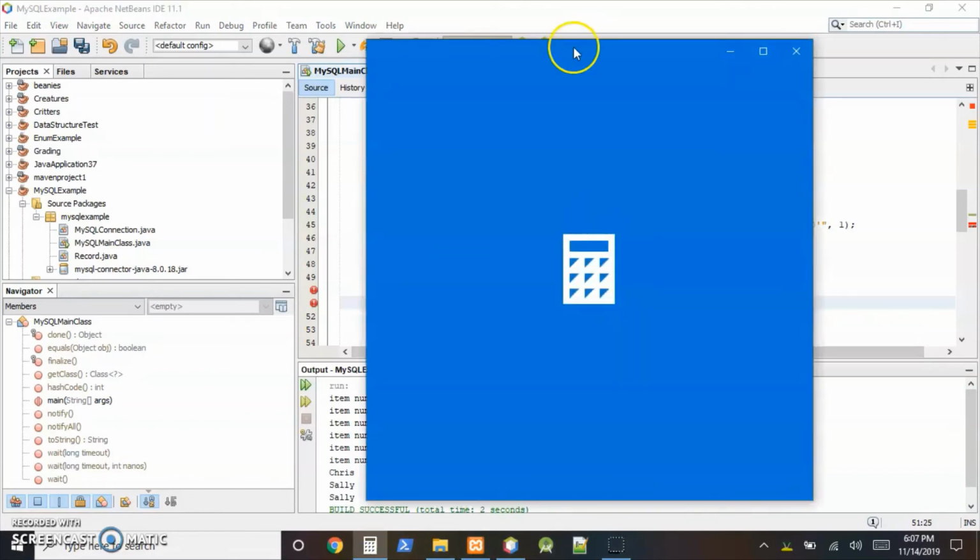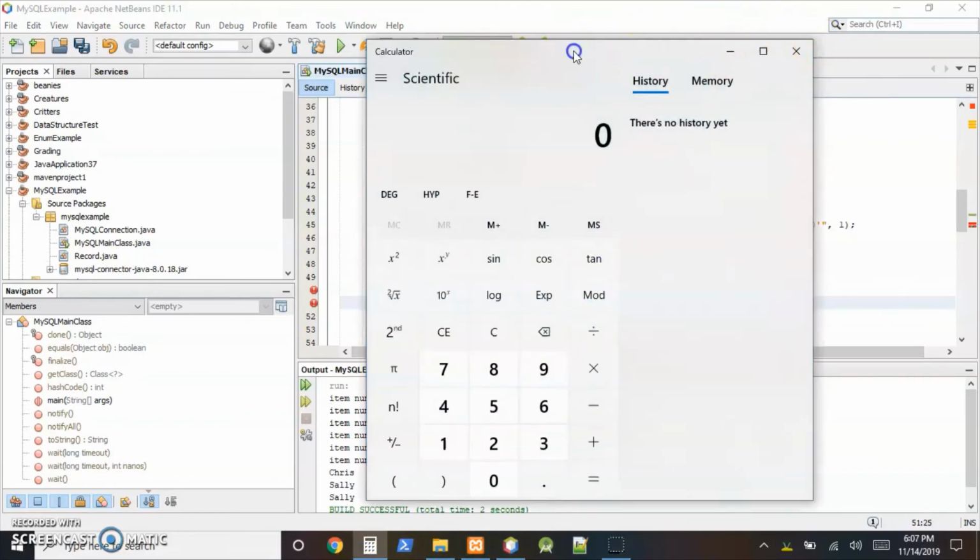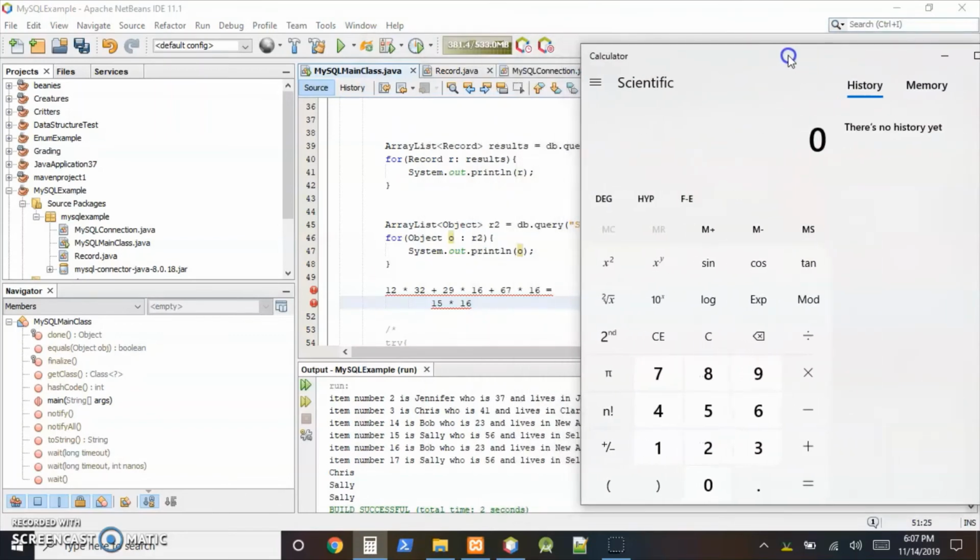So if we punch this in the calculator, get to where I can see those numbers. So 12 times 32 plus 29 times 16 plus 67 times 16. So the first time we brought back 1,920 bits.